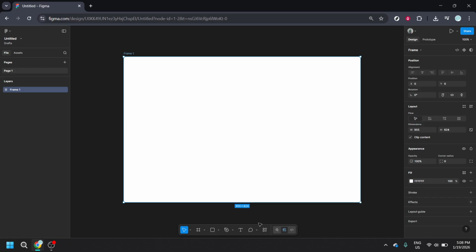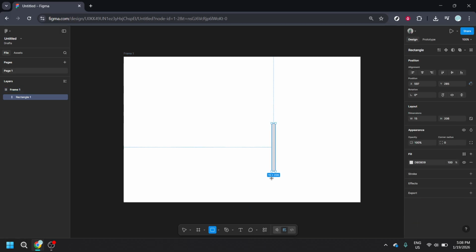Now add a shape inside the frame. You can draw a rectangle, ellipse, or any vector shape you prefer. This shape represents the content you want to keep. Make sure it's placed inside the frame in the Layers panel. Give the shape a fill color so it's visible. The fill color of the shape is what will remain after the background is removed.